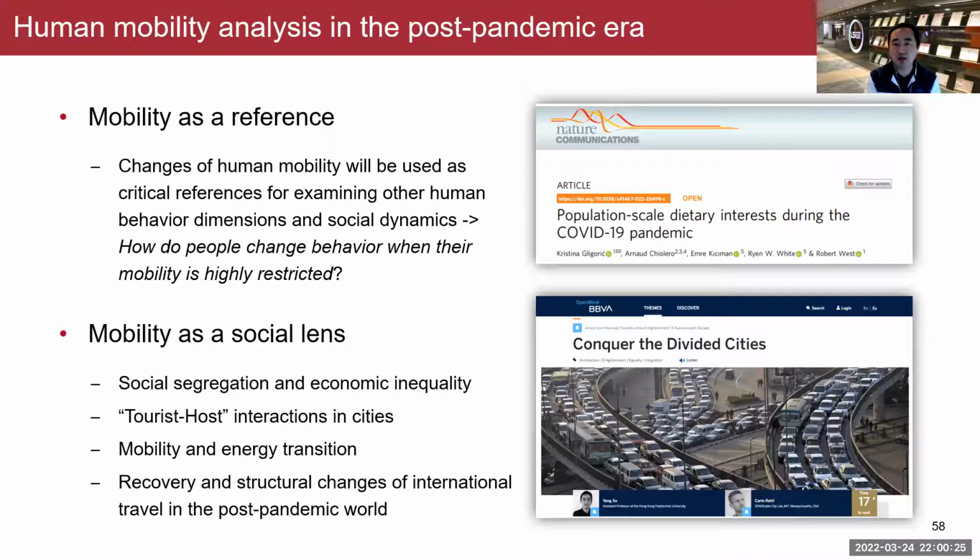So I think there is a trade-off, but we do see a trend, especially in China and also in European countries, that it is more difficult to get individual-level data. So we cannot assume that this data will be readily available in the future. We still have to get prepared. Even if we don't have individual-level data, only aggregate-level data, or even no access, for example, to mobile phone data, how should we continue this line of research? This is also something we have to think about. Hopefully, I answered your question.